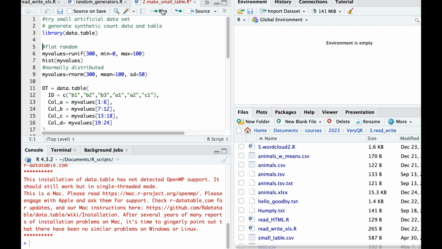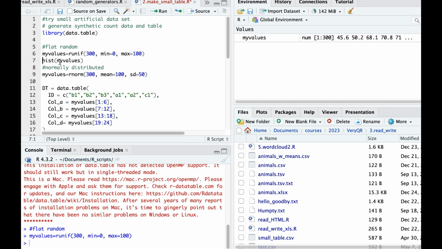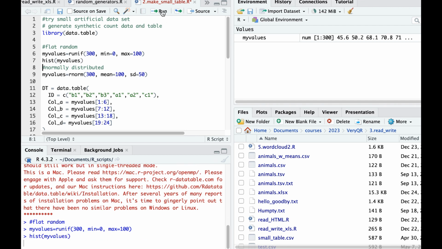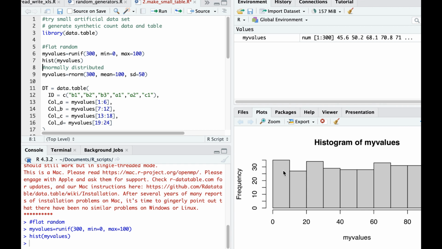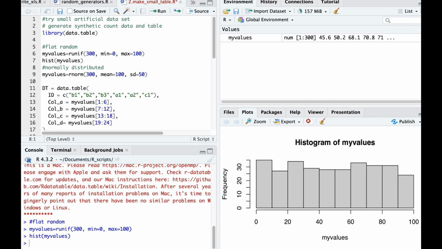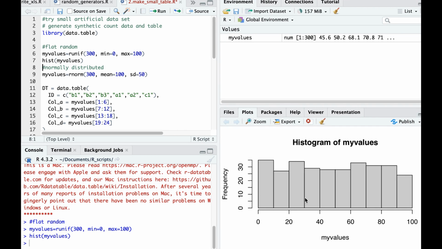So there are more. So I call it, I use a generator runif, which is flat random numbers, in order to show you that it's really random flat. I call for a histogram. You see that it doesn't matter where it is, high or low, it is pretty flat top, that's why it is flat random.